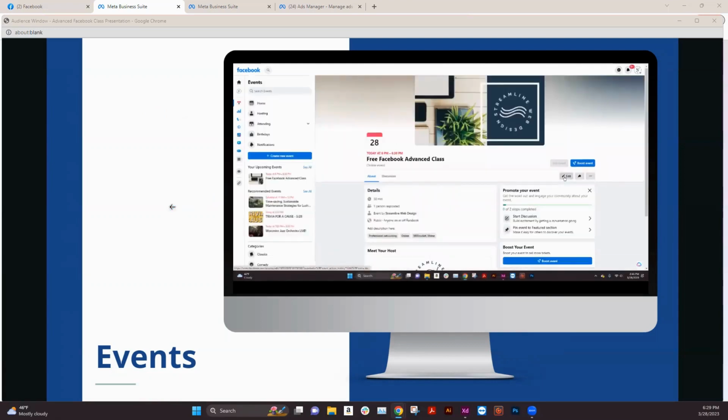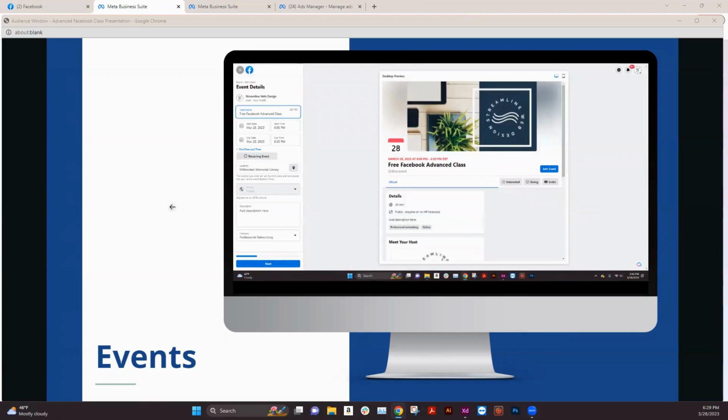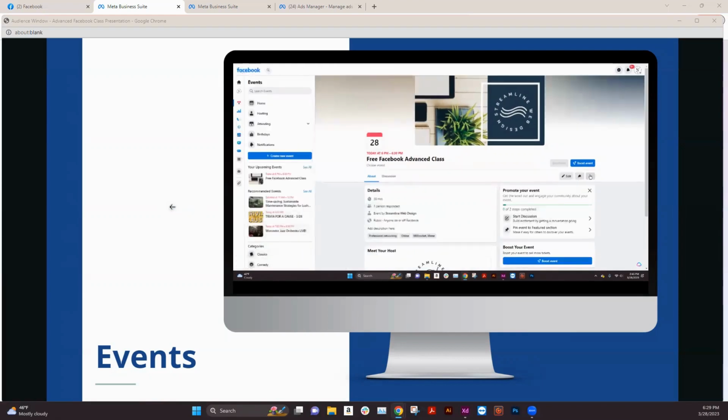But going back here, you can edit the page details with that edit button. So it's going to pull you back through to all that information. You just click through, edit the content you want to edit, and then update it. So you can always edit it once it's created. And this three little dot over here also allows you to put in advanced settings. So adding it to your page, sharing the guest list, things like that.